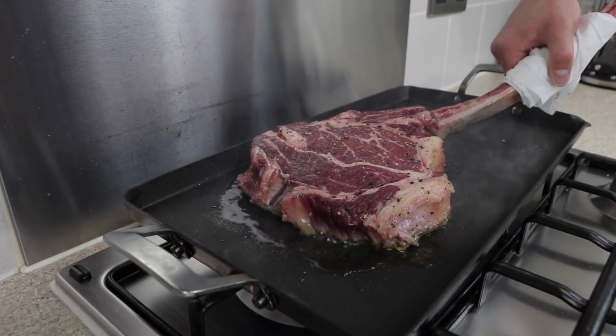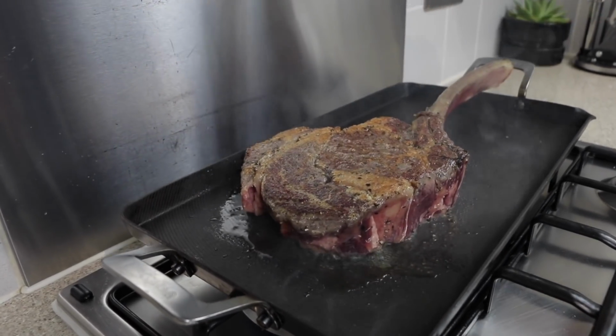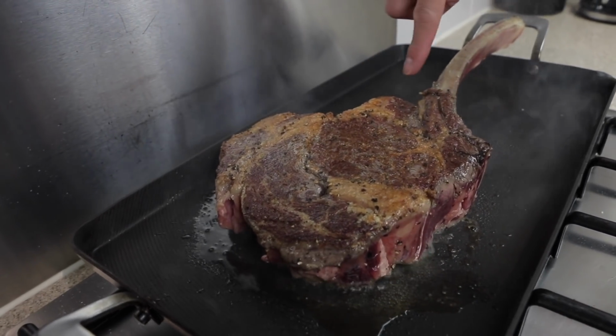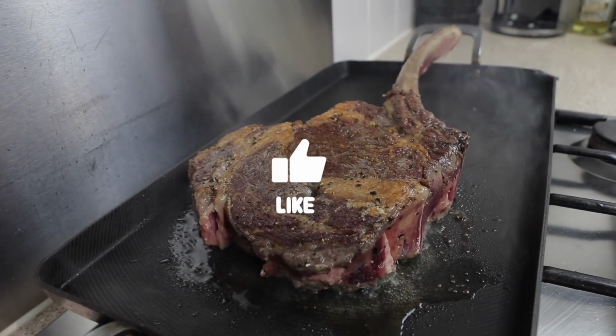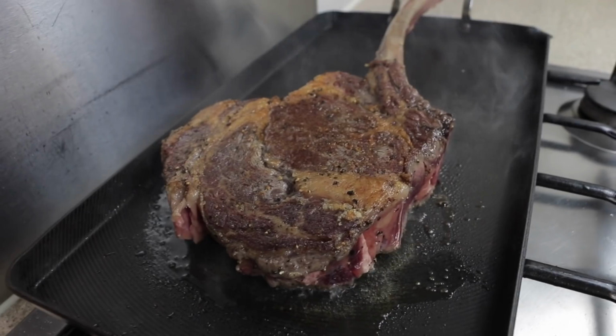Once you've got a nice sear to it, turn over the beef. Wow, look at that. That's exactly what you want. Look at all those brown bits, nice caramelization, bringing out all the natural sugars from the meats. That's where all the flavour comes from when you're roasting. This sear is so important.